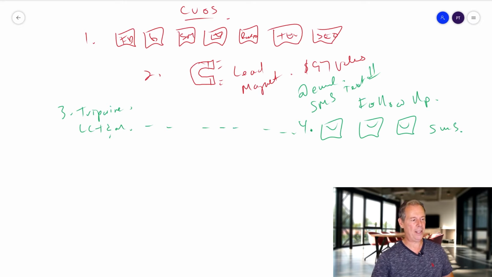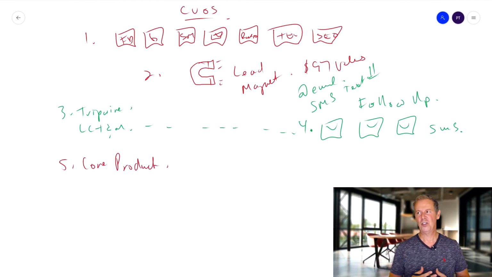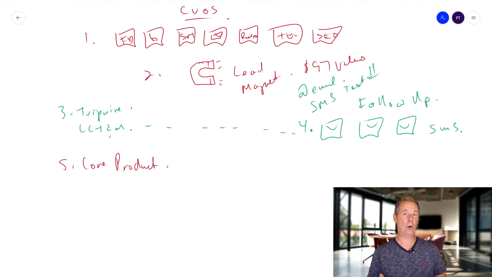Then you want to graduate them to what I call core product. For example, if you're a consulting company, your core product might be a $3,000 a month consulting fee. If your core product is monthly software, then it's $97 a month or $199 a month. Whatever that core product is, that's the main product that you focus your entire business on. Most people have one. If you don't know what that is, then you might need to determine that, because the whole goal of this funnel system is to graduate them into that core product.